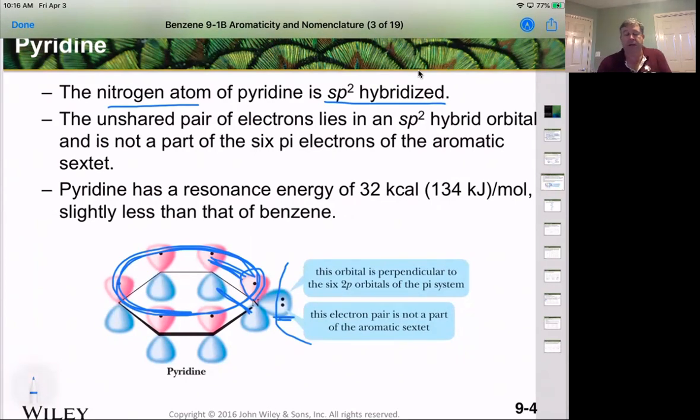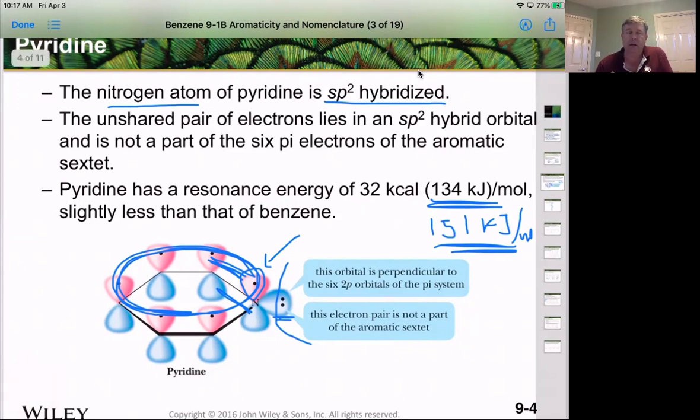Now, thing to note here is that pyridine has a resonance energy of 130 kilojoules per mole. Remember, benzene was 151 kilojoules per mole. Okay, so it's not as stable there, and that's possibly because the nitrogen here contributes a little less energy to the system. So it's a little bit less than benzene, but it's still stabilized from just having isolated double bonds. Okay, so in all of the aromatic systems we talked about so far, those were 6-membered rings. But it's possible to do this without a 6-membered ring.